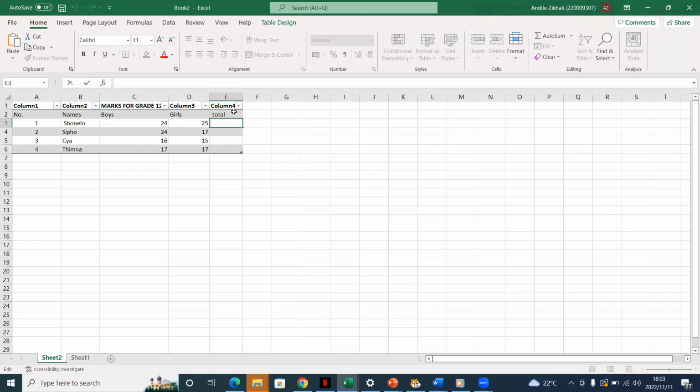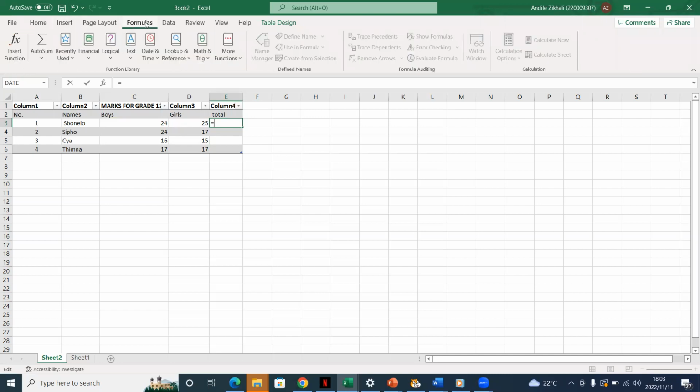Now, let's say you need to add the marks for Sibonelo. You need the total mark, right? You got 24 and you got 25. So you click equal sign, and then you go to your formulas up there.